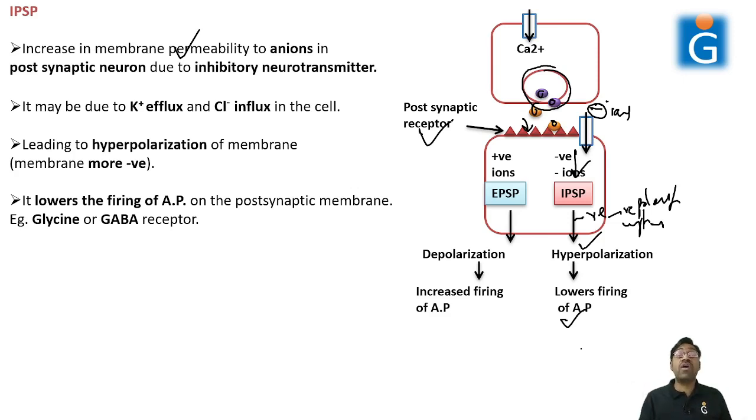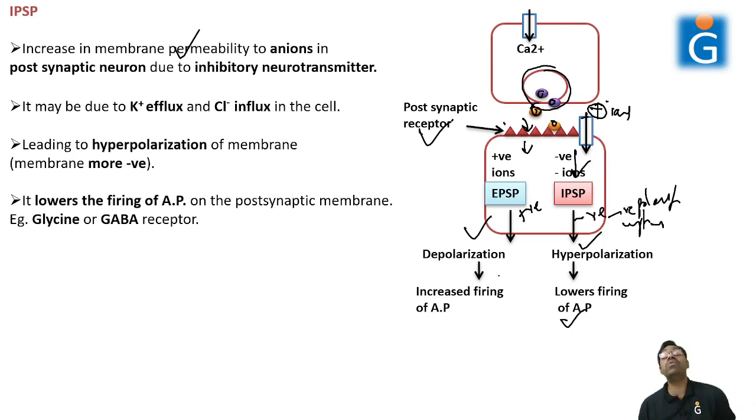When there is influx of negatively charged ions, it is going to decrease the transmission of nerve impulses. When there is influx of positively charged ions, there is an increase in the transmission of nerve impulses. We can see in this diagram also, if this neurotransmitter is excitatory and these channels are going to allow positively charged cations to come inside the cell, the membrane will become more positively polarized, which is going to trigger the depolarization of the membrane. In turn, it is going to trigger the action potential and there will be firing of neurons and an increase in the transmission of nerve impulses across the neuron.